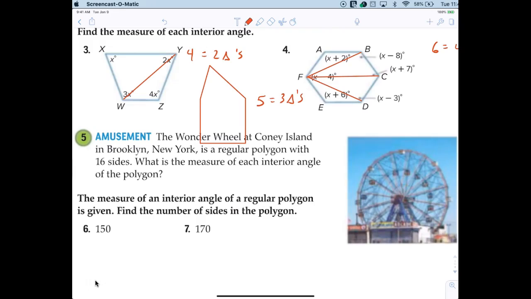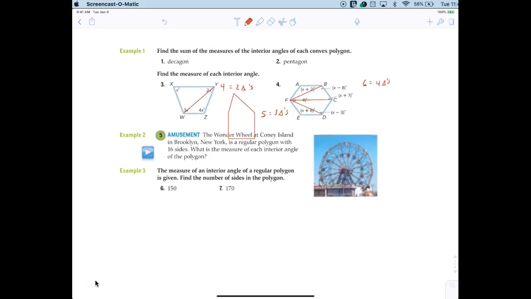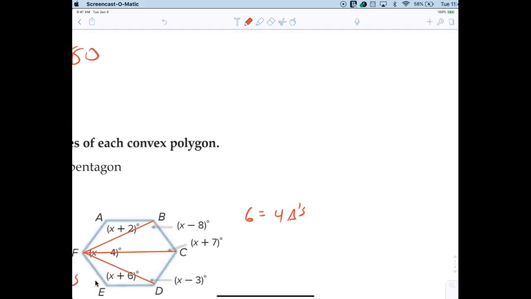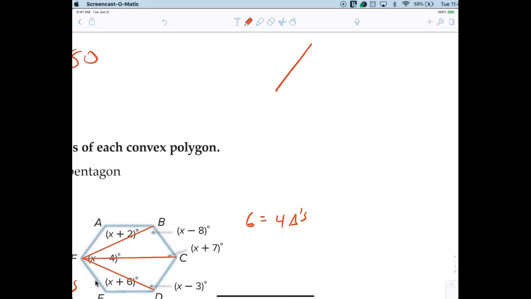All right, listen carefully to what you just said. There's always 2 less triangles when you draw an n-gon. So the formula for the sum would equal n minus 2 times 180. That's the sum of the interior angles of a convex polygon. And then I should probably go back and review with you the difference between convex and concave. These are all referring to convex. Now let me just show you what something concave would look like if I did something like this.